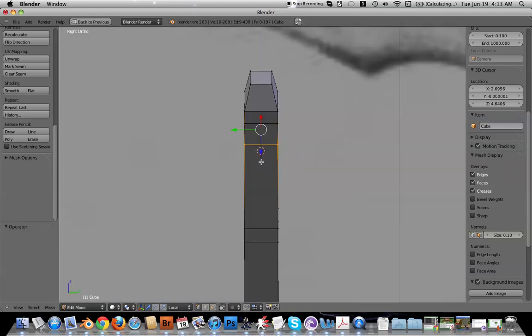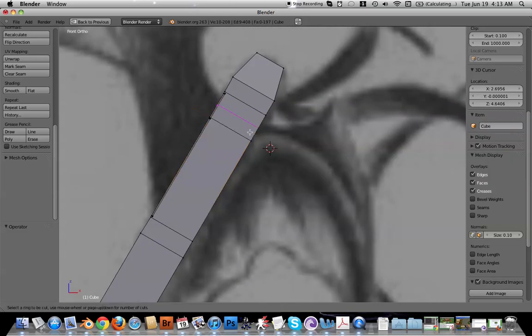Let me just get rid of that. Control R. Oops. I did it again. Control R. It's not actually letting me move it the way I want.